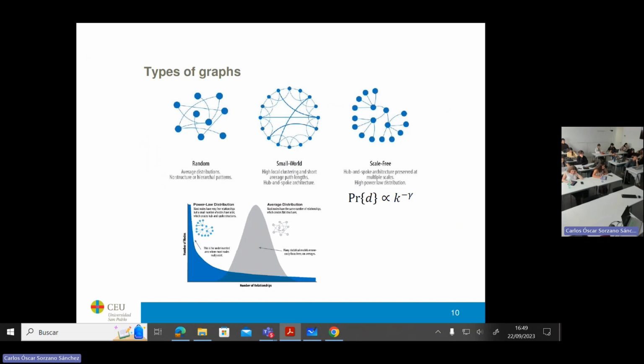They have a property: if you analyze the histogram of the degrees, every one of these nodes has a degree. Now you calculate the probability density distribution of that degree, and this probability density function is somehow a decaying exponential. Here is the number of relationships, this is the degree, and for a scale-free network the distribution looks like that, while for random it is like a Gaussian. So the distribution of the degrees tells you what kind of graph you are working with.